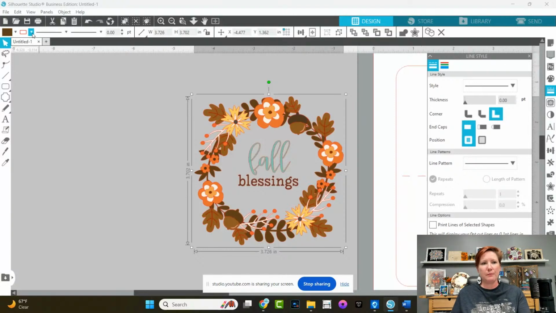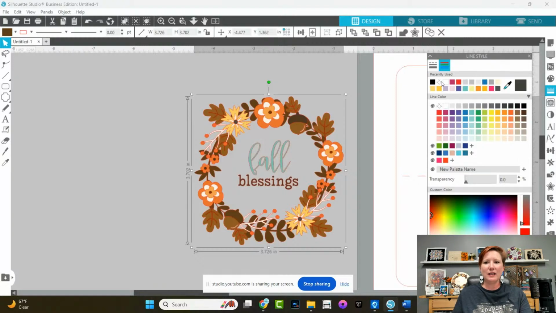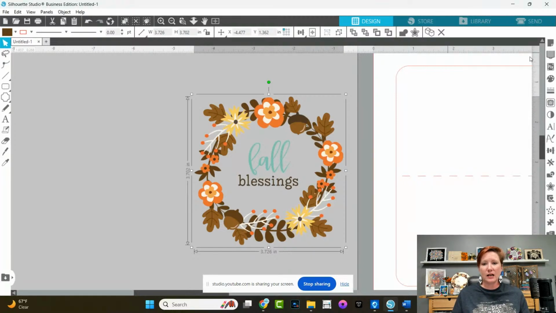So I'm going to just come up here to my quick access toolbar. This is how I've gotten used to the quick access toolbar. I can simply come over here to the color tab in the line style panel too, and then just choose the cross-hatched pattern. That's going to take my line color out. So I'll do this a lot when I'm working and creating designs, because it's not as distracting. And the red is just indicating that it is created as a cut line. Red in Silhouette is defaulted as the cut line.